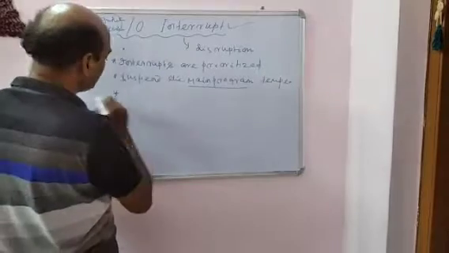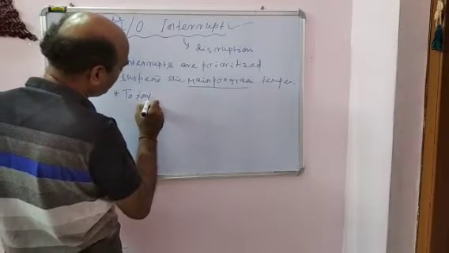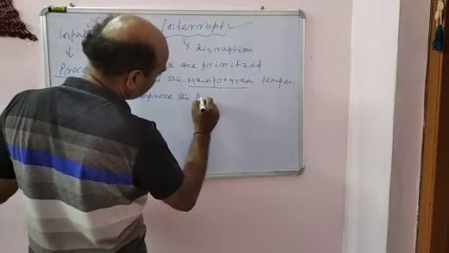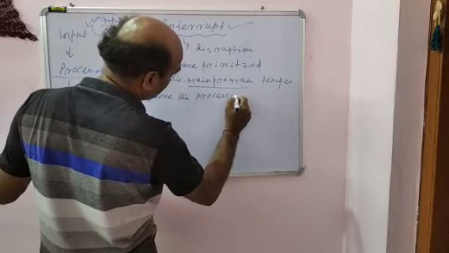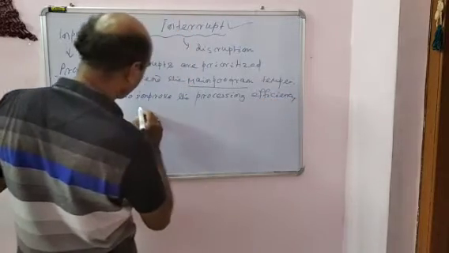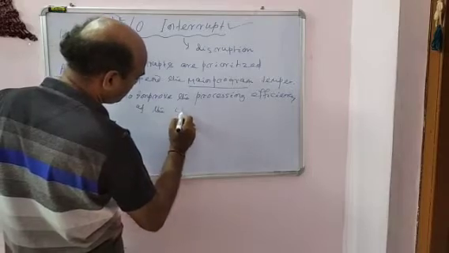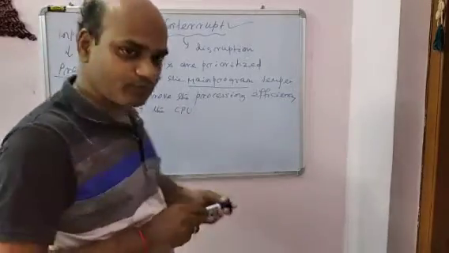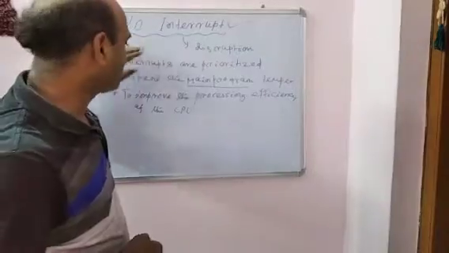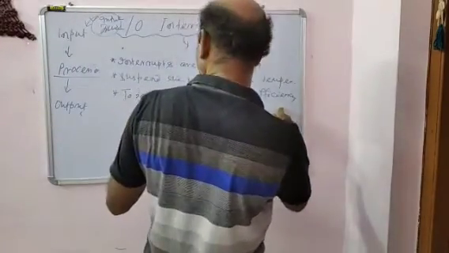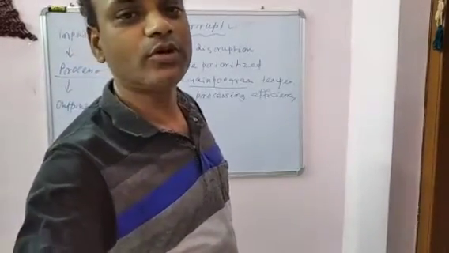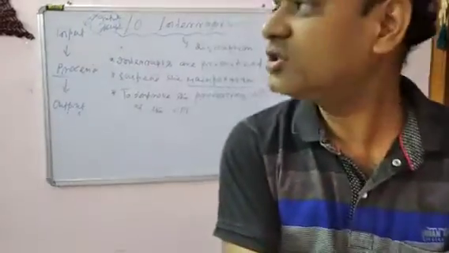So this interrupt is required to improve the processing efficiency of the CPU. Are you getting the point? Due to this input-output interrupt concept of the operating system, the processing efficiency of the CPU is improved. CPU utilization will be better. Are you getting the point? So this is the concept of these interrupts.